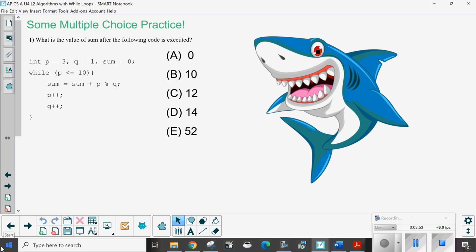You're back. Okay, so P is 3, Q is 1, sum is 0. While P is less than or equal to 10, sum is going to be changing. Sum was 0, is set to sum plus P mod Q, so 3 mod 1.